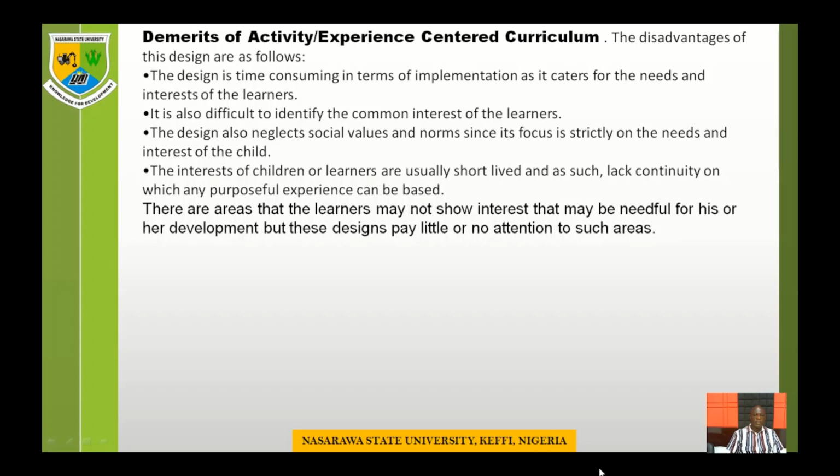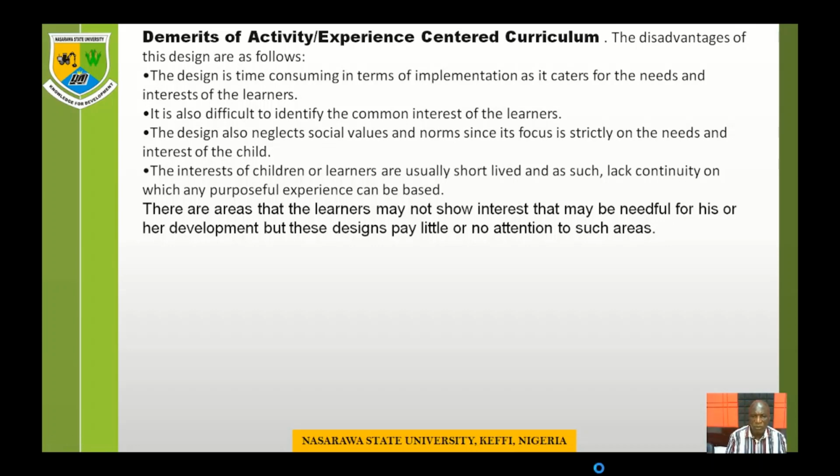The interests of children or learners are usually short-lived, and as such lack continuity on which any purposeful experience can be based. Yes, the short life of the need or the experience of the learner. Children who are growing today, this is what they want, and tomorrow the other children may need another different thing. So the lifespan of this curriculum does not go far. It is very short, because tomorrow, if children today are interested in this particular aspect, tomorrow other children will be interested in another different thing.